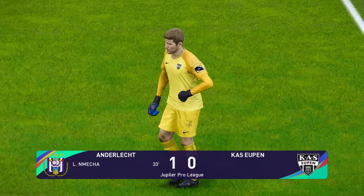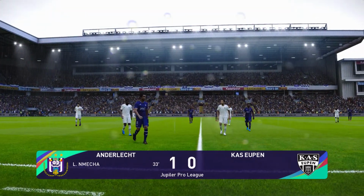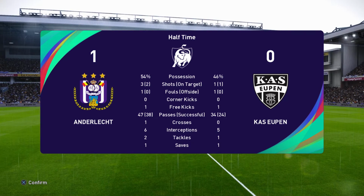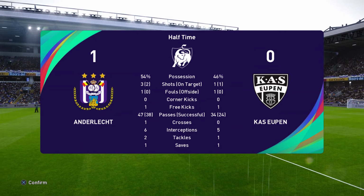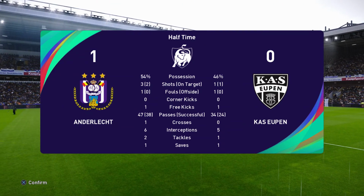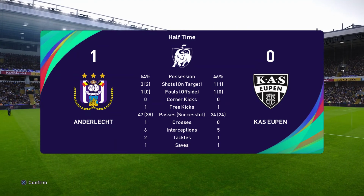So there you have it, a close-fought half of football, but Leopard still had its moments, and ultimately produced just one goal. And more than decent game up to now. Well, that certainly pleased the fans, and the players are definitely happy with that scoreline. The question is now, can they protect it? Anderlecht come off having scored the only goal of the game so far. It's been tight, it's been exciting, and there is certainly plenty for us to chew on during the break.